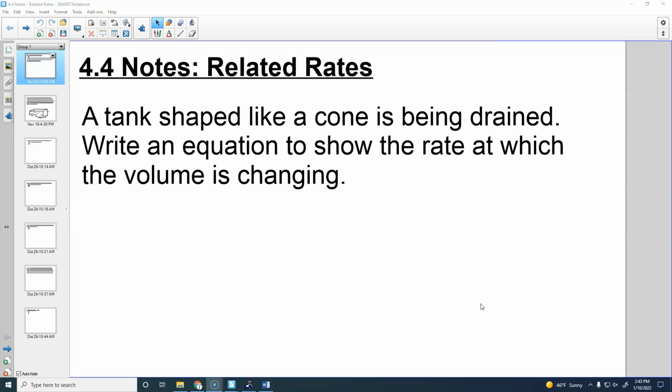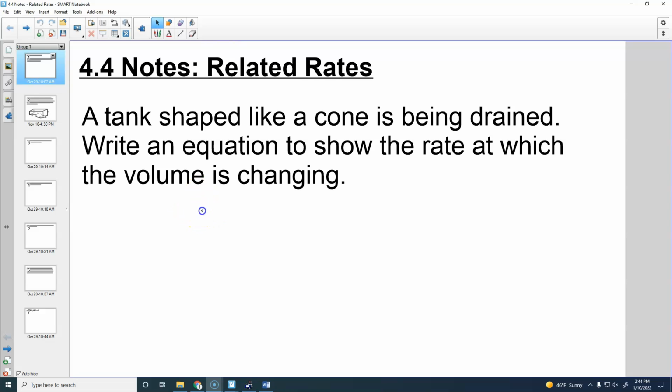So, for example, if you have a tank that has a hole in it and water is leaking out of it, then you can figure out how long it's going to take for the water to leak out. Well, that's a very simple related rate. You might also be adding water to the tank, which will change things even more. So you don't necessarily have to write all these words here, and you definitely don't on the next problem.